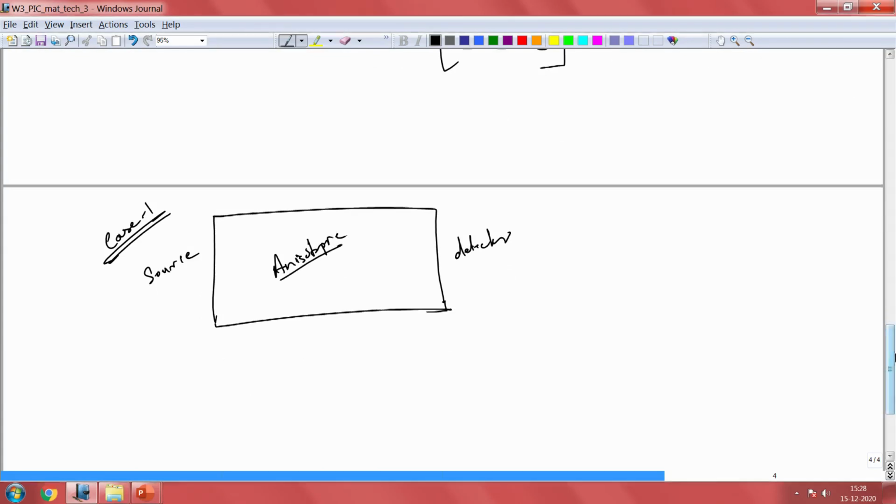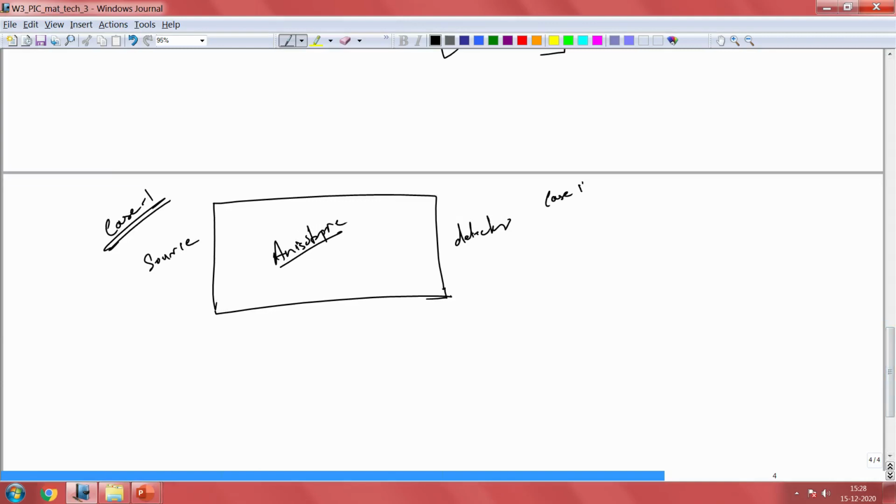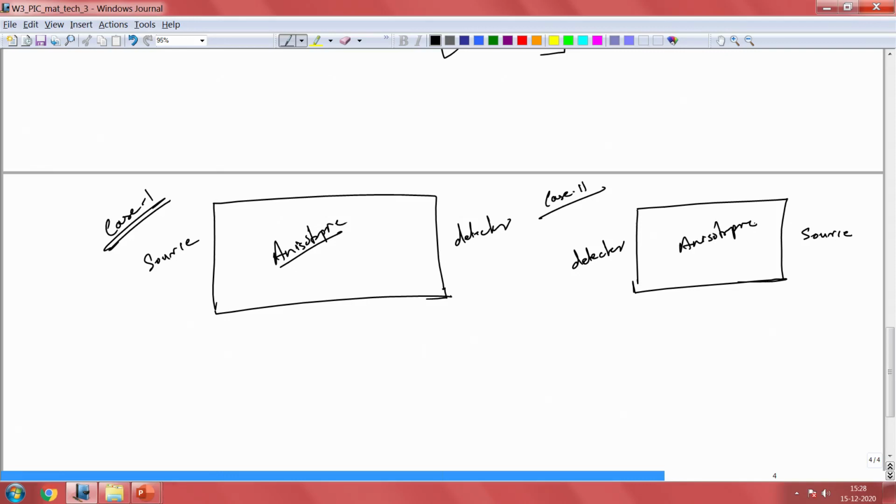Now in case 2, I am going to reverse the input and output. I put the source here, and the material remains the same at the center, it is anisotropic. I have not changed the material.